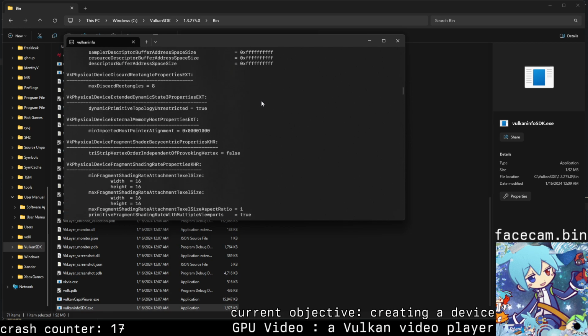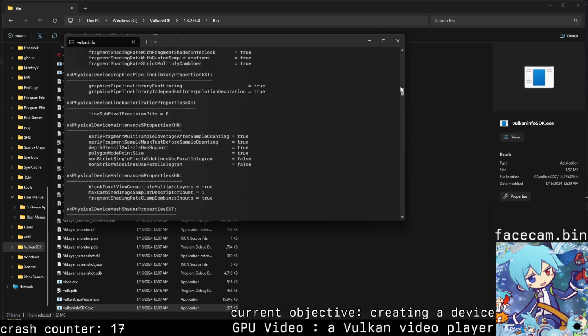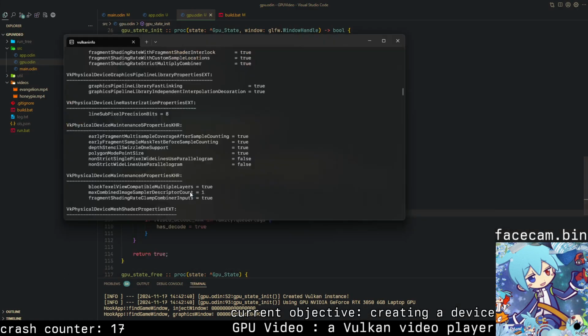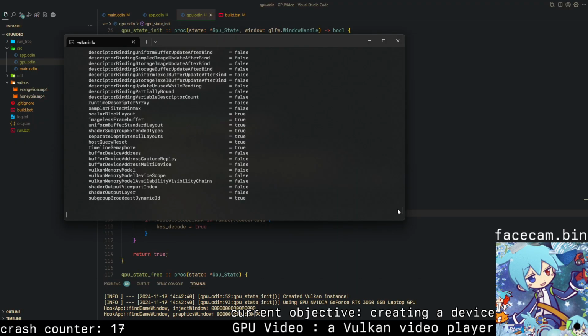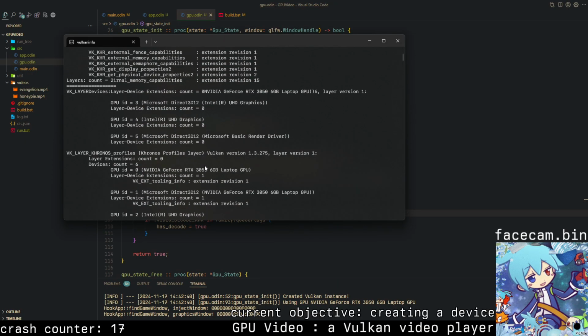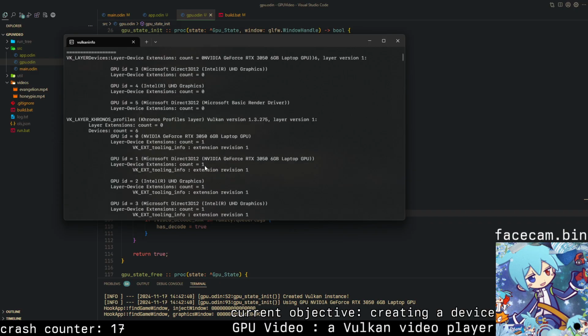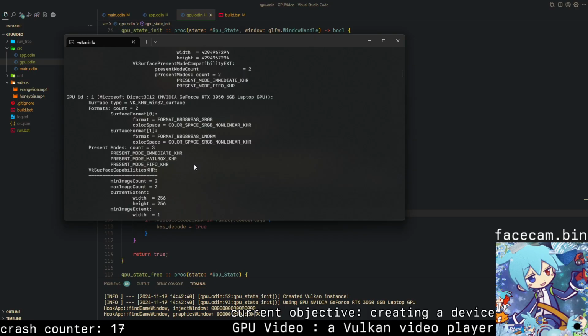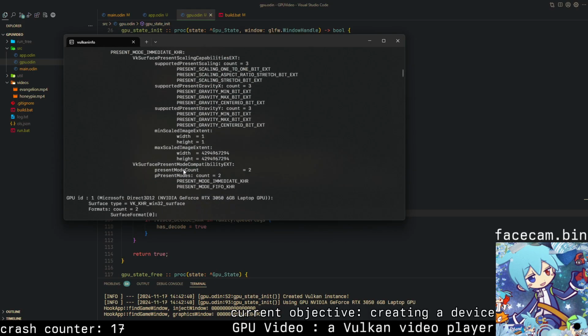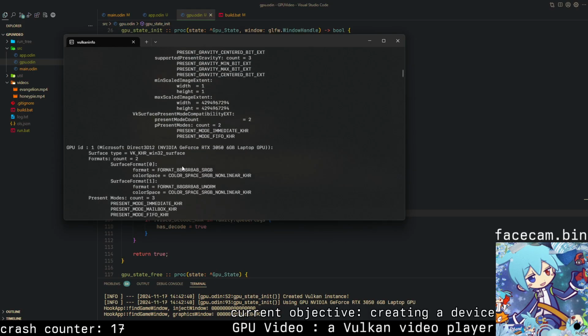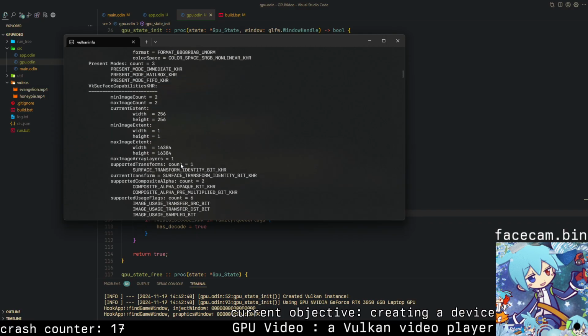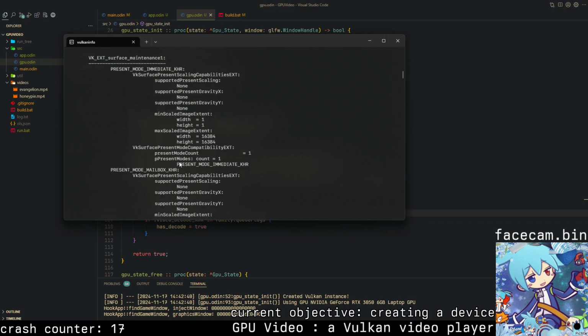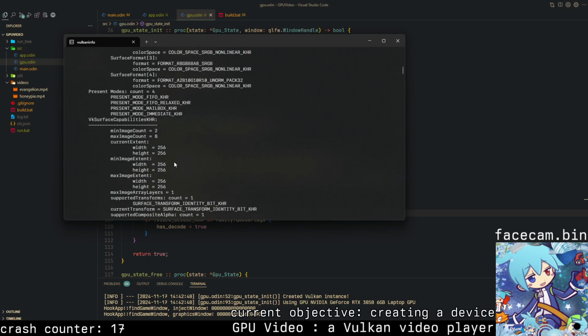Okay, what about video though? Maybe I did miss it. Wait, so I'm looking for the queues, right? The queues. Instance. Layers. I don't care about the layers. We can get surfaces. Present modes. Wait, did I miss one?